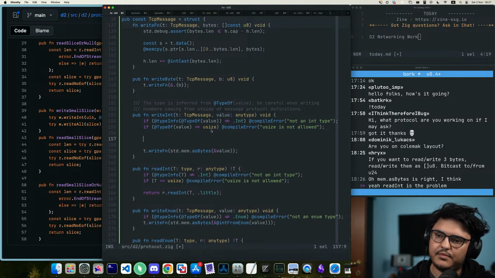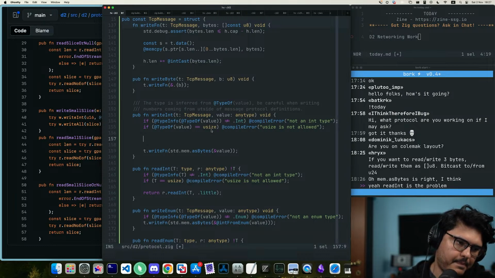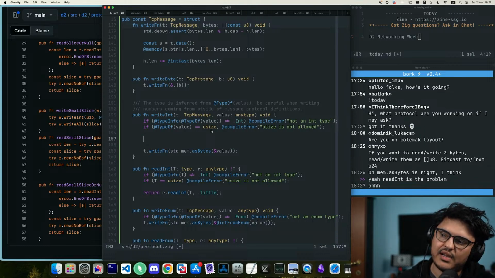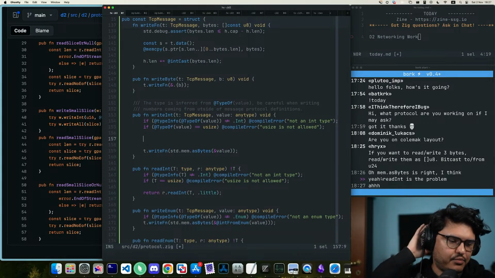So let me do this. I guess we can special case U24, or we can have a hard-coded list of numbers that we allow to avoid weird problems. But my point is for U24, instead of doing as bytes, I can do as bytes and then chop off 1 byte at the end. That's one option. I would be curious to do the bitcast thing that you pointed out.